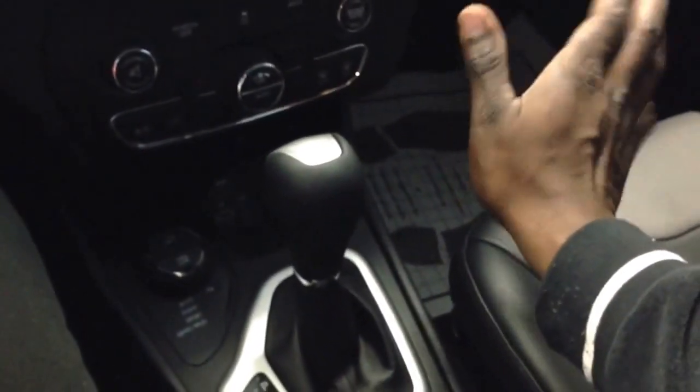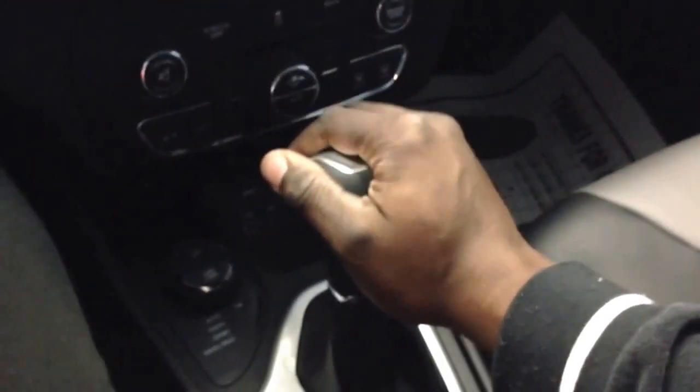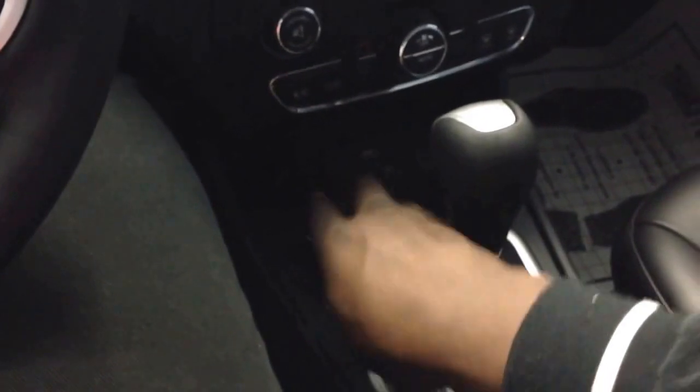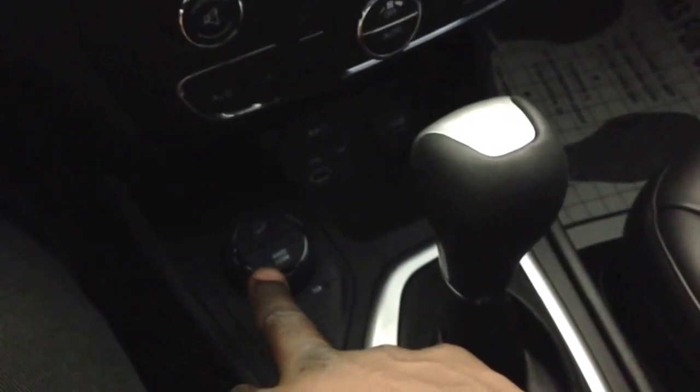Even if they're all-wheel drive, a lot of people would love to have an all-wheel drive Dart or an all-wheel drive version of this, as long as it says SRT on it. It's almost like a different brand. So you have your all-wheel drive switch right here. This switch can be turned in order to go through different modes. It can also be pushed. If you push it, you can turn on the four-wheel drive low range, like if you're driving in sand.